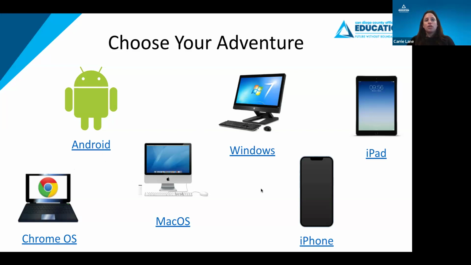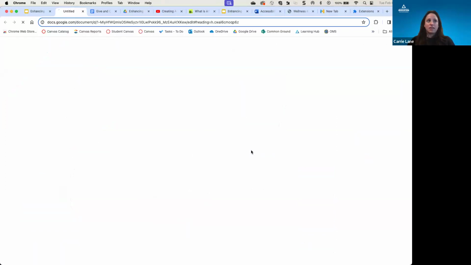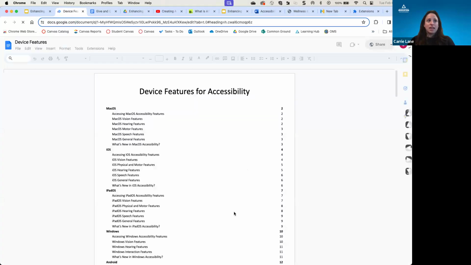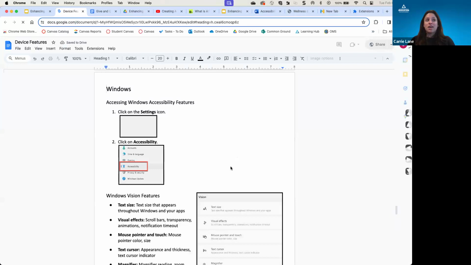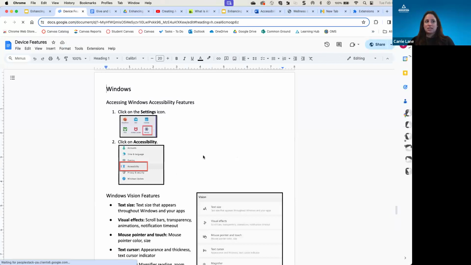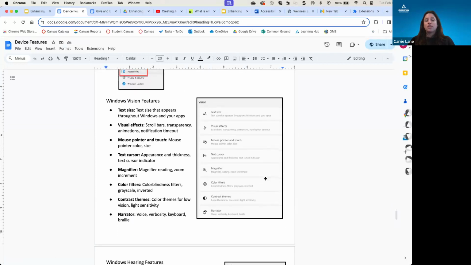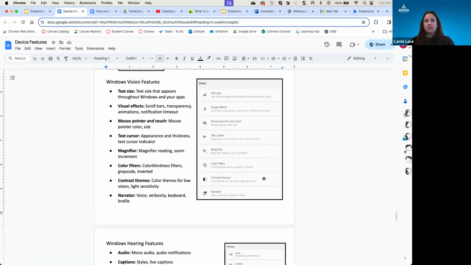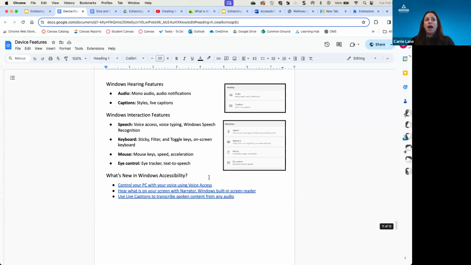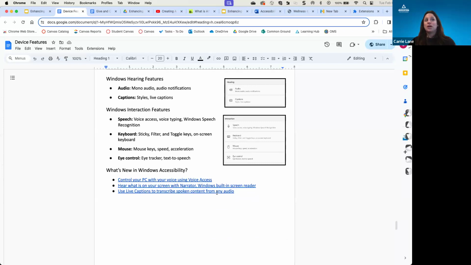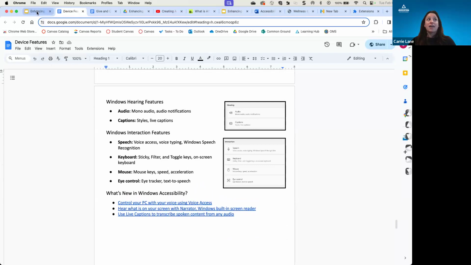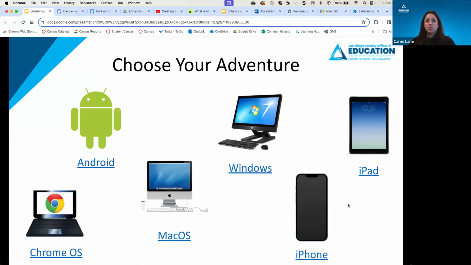If you are using Windows devices with your students, you can click in here and it takes you directly to the Windows section, and it tells you how to access the accessibility features. Then I put in screenshots of the latest version of each of these, what the settings do, as well as some of the newest and improved features for each of these. That's in there for each of the devices you might be using: iPad, iPhone, Windows, Android, Mac, and Chromebook for your students.